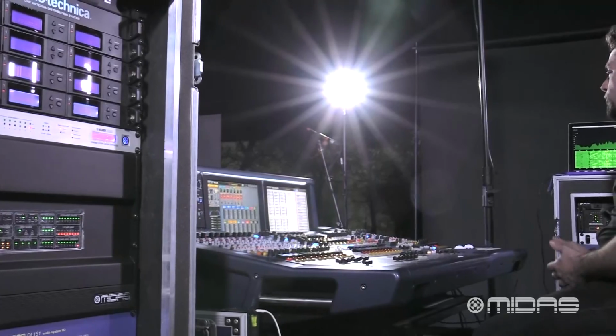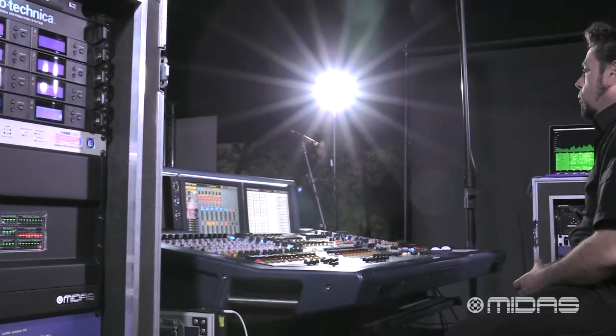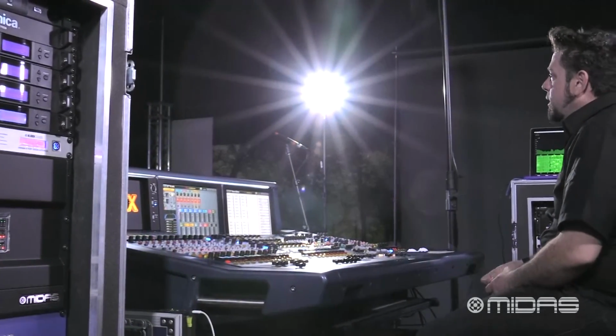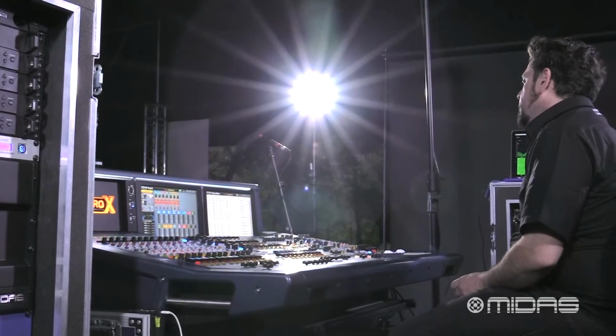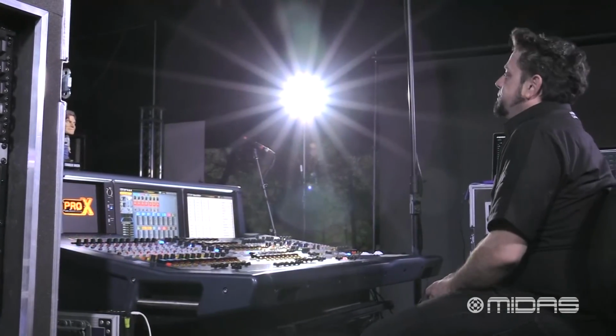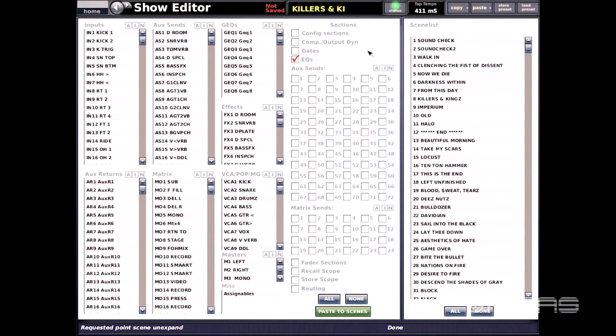So we asked the house engineer if we could borrow a kick microphone. Unfortunately, he doesn't have the same microphone that we have. So now we have to go in and make our changes to our EQ, our compression settings might be different, as well as even our gains. So the best way for us to apply those changes to all of those scenes, or maybe even just specific scenes, this is where we can do that. It's going to save us a big step of having to go through each and every single show file and make the changes individually on a scene-by-scene basis.